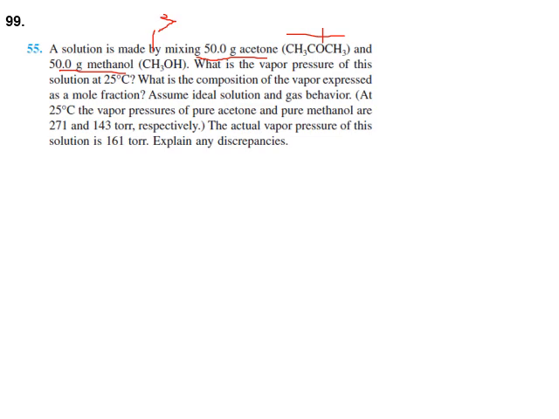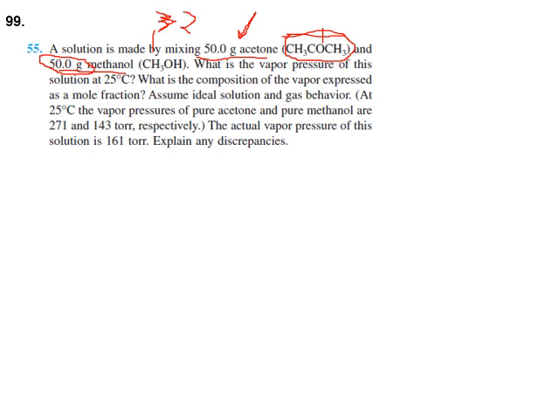Do the same thing for your acetone over here so that you know how many grams are in 1 mole. Then we need to find the number of moles of each of these, and we'll get to the questions in a moment. For acetone, you divide 50 grams, which is how much you have, by how much 1 mole weighs, which is the molar mass. Then do the same thing for the methanol. You have 50 grams and 1 mole weighs 32 grams per mole, so you divide 50 by 32. That will give you the number of moles of methanol, and then you add them together.